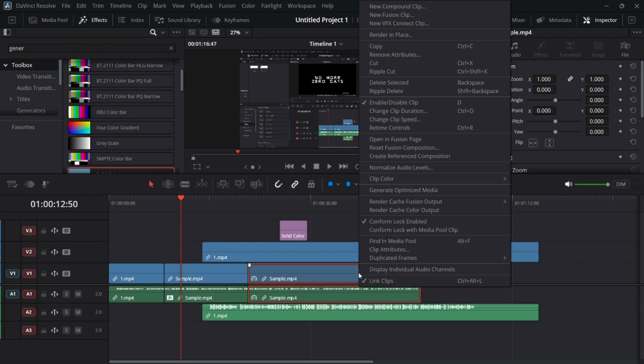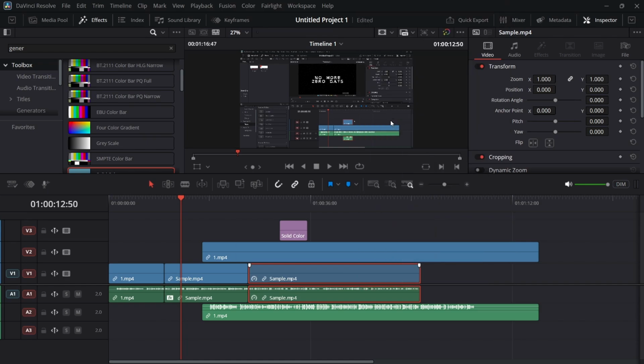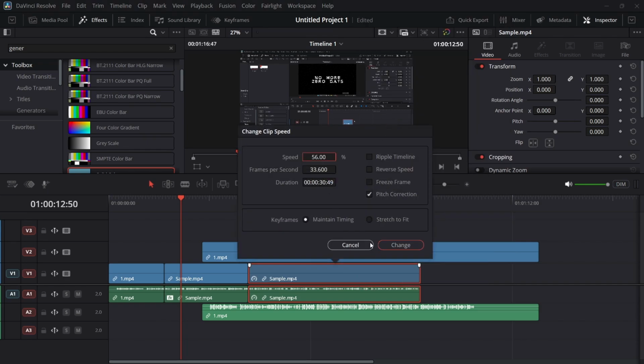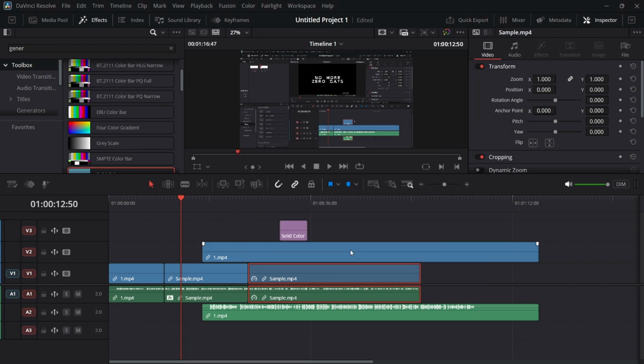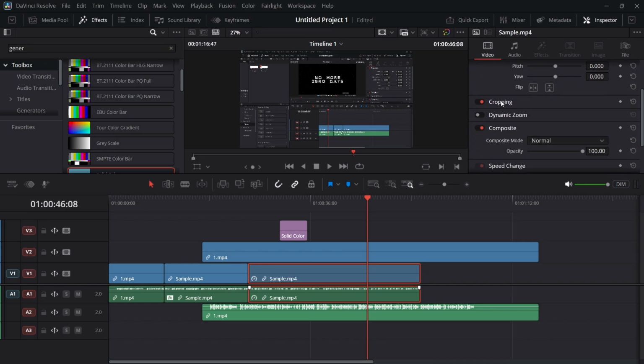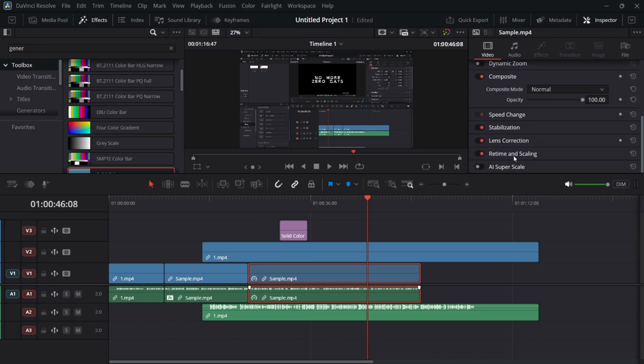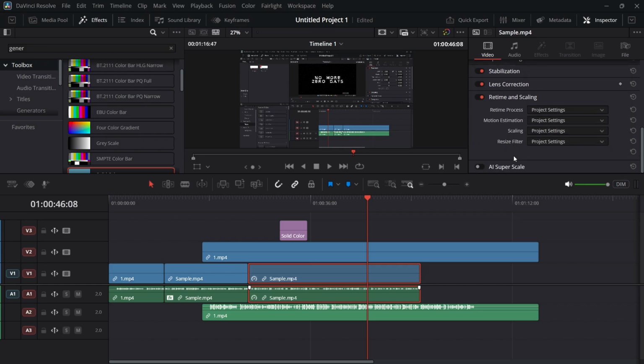Now for example, if I've converted this video by going to the change speed to 50%, now the frame rates have definitely got decreased. Now in order to get that issue fixed of choppy frame rate, just simply select that specific video clip that you have just slowed down, and here in this section select the video here, and when you scroll down you'll see this option that says retime and scaling. Click over there, and under this section here you'll see this option that says retime process. Click over there and hit on this option of optical flow.